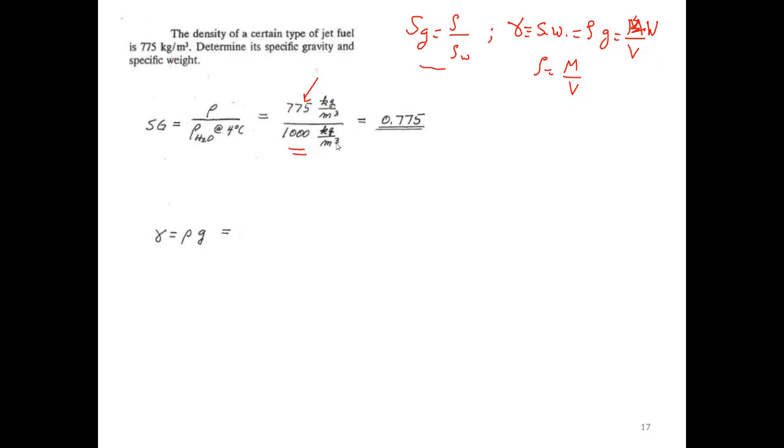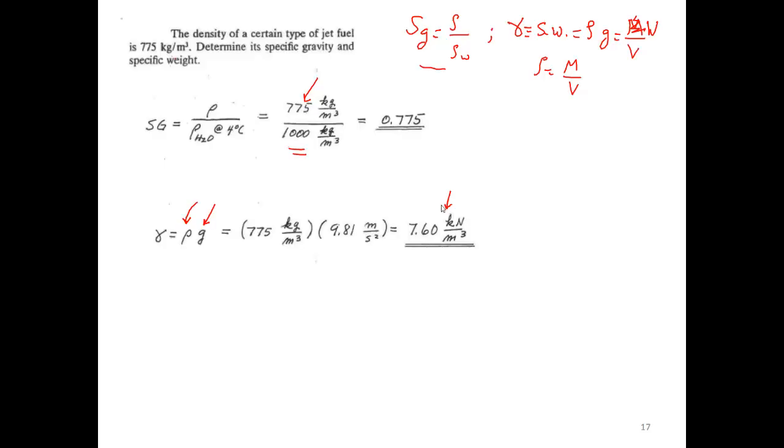Also the specific weight, as we have said, is the density times the gravity. The density we have, it's 775. So we need the gravitational acceleration, and that's 9.81, and you will get 7.6 kilonewtons per meter cubed. Of course, it would actually be 7600, but we've divided by 1000 to pull out the kilonewton. Okay. If you have questions, you can ask at a later time, but I hope you can watch it before next week.